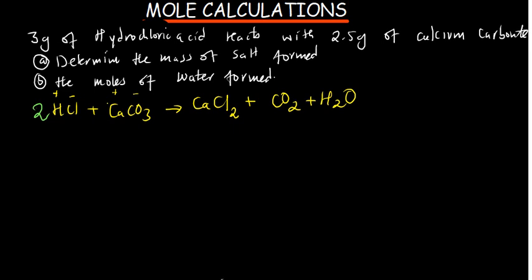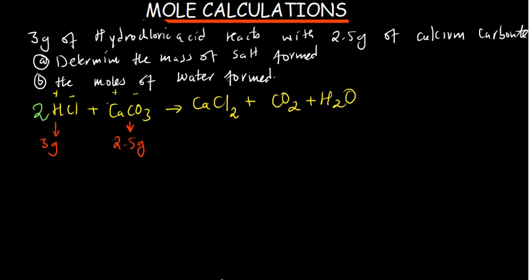Now, if you check the data that we've been given: 3 grams of hydrochloric acid. We've also been given 2.5 grams of calcium carbonate. Now, when you've been given the mass of both reactants or the moles of both reactants, then in this case you need to determine which one, when this calcium carbonate reacts with the hydrochloric acid, is going to be used up first, which one is going to finish first. Take for example, you are cooking. You have got the water and you have got the mealie meal. You want to determine how much nshima you are going to cook. So what will determine how much nshima you are going to cook is what is limiting, or what is going to be used up first.